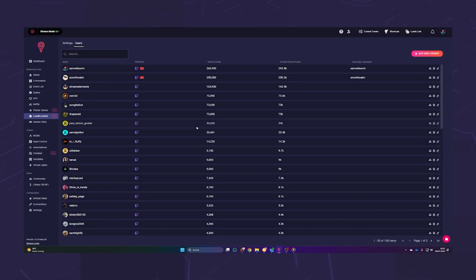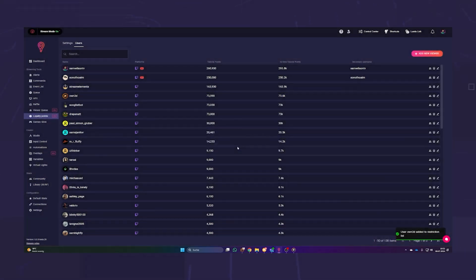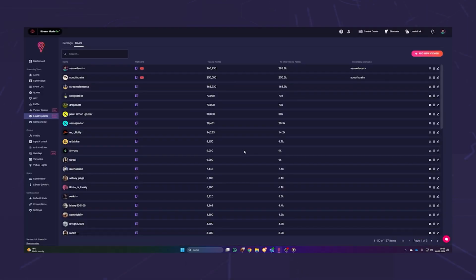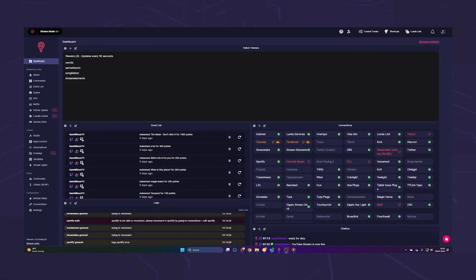The right-click feature is particularly helpful here. You can quickly remove bots from the list. Right-click on the name, select Add User to Restriction List to ensure that the bot does not return to the list or interfere with your app in any way. Then right-click again and remove the bot with Delete. This list will also be available to you as a layer for your overlays, but we will get to that later. What can I do with these points now?